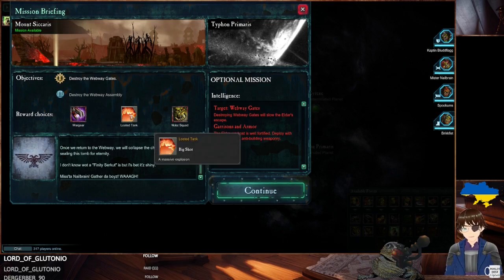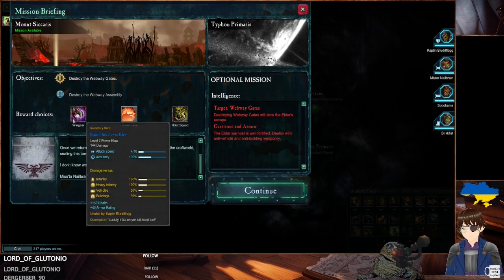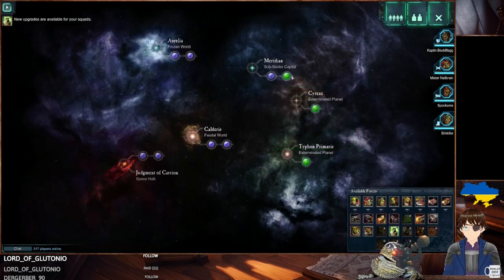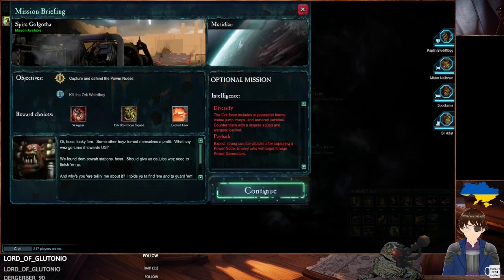Okay. So either way, we can get an upgrade for the looted tank. Let's see. Lucky is fit on your left hand too. A right flash power claw. Okay, so which mission shall we do then? Shall we go loot a demolished craft world, or shall we go see who or what Daisy is? Let's go see who the heck, what the heck Daisy is. I'm too curious.